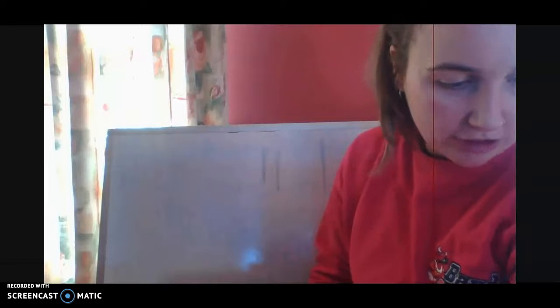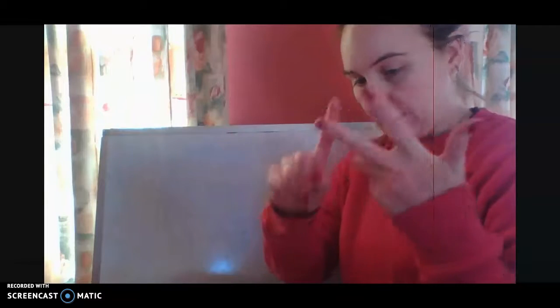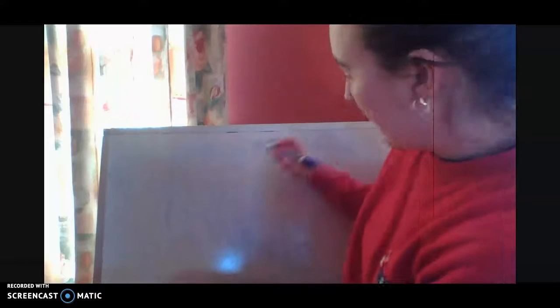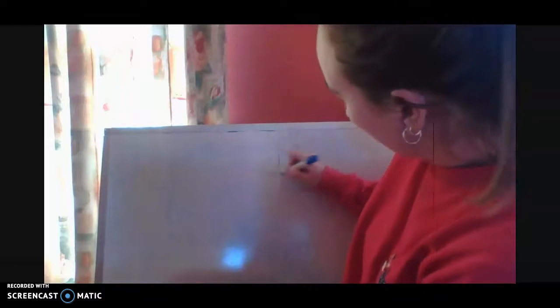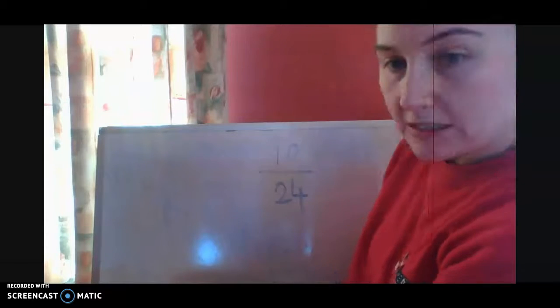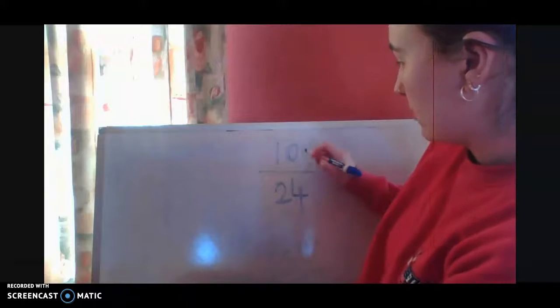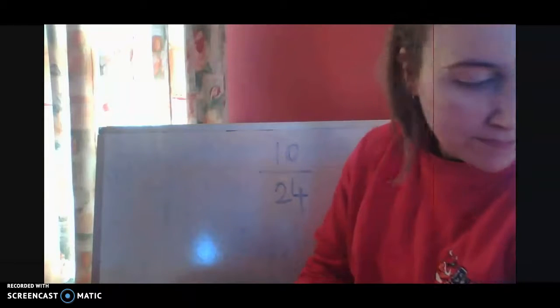Number 5, if you sleep from 10:30 until 8:30 the next morning, what fraction of a day have you slept? So you go to sleep at 10:30. We'll see how many hours you sleep. 11:30, 12:30, 1:30, 2:30, 3:30, 4:30, 5:30, 6:30, 7:30, 8:30. Okay, 10 hours sleep. How many hours in a day? 24. So you need to see what fraction of the day that is. So 10 over 24, and can you break that down into a smaller fraction? Okay, what number will go into 10 and into 24 to break that down?